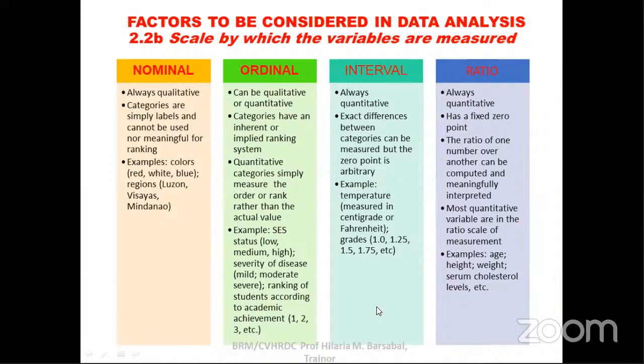Now, another factor that you have to consider is, of course, the way you measure the variable. And we have studied yesterday, I listened to your Sir Arman, he made mention of the different scales of measurement. Now take note, we have the four most commonly used scales of measurement: the nominal, the ordinal, the interval, and the ratio.